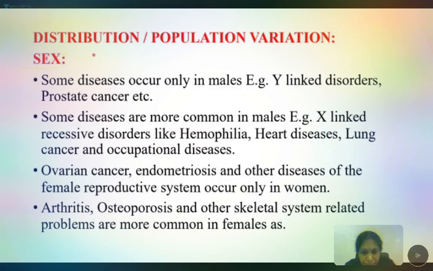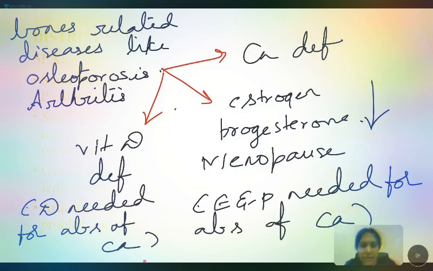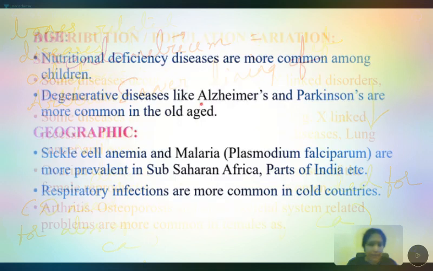Yes, okay, Sarthak, yes. And also if you observe the age distribution, these are the diseases which occur in the 40s, 50s, isn't it? A disease can be distributed based on age groups also. For example, nutritional deficiency diseases can be more common in the young age. Alzheimer's and Parkinson's are more common in old age, like 80s, 70s, isn't it? Huntington's disease, Alzheimer's, Parkinson's, very old age. These diseases, menopausal age, 50s and all. That is age distribution. So sex over. Next, age.